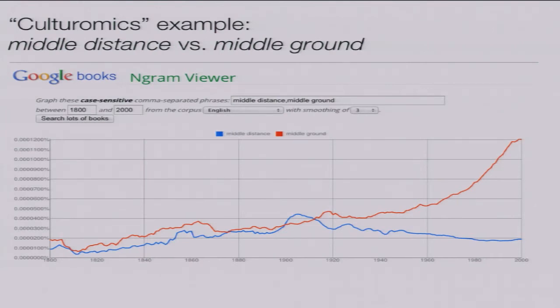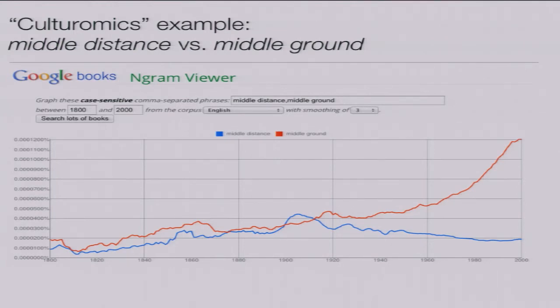Now here's my culturomics example using the Google Ngram viewer, which has been made available freely for anyone to use, where I compare the frequency of the term middle distance to middle ground. Middle ground is, of course, a very familiar word to all of us. And you could see that they were pretty close in the past, starting at 1800 and moving out to currently. And then middle ground sort of took over. And we just don't say middle distance very often. And when it is used in modern times, it's used as a kind of running speed or running distance. In fact, it's really hard to find middle distance used for anything other than in this running usage.